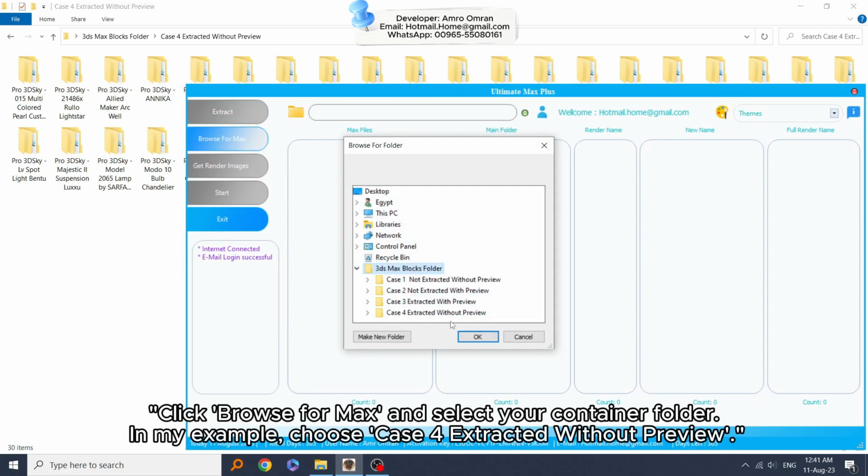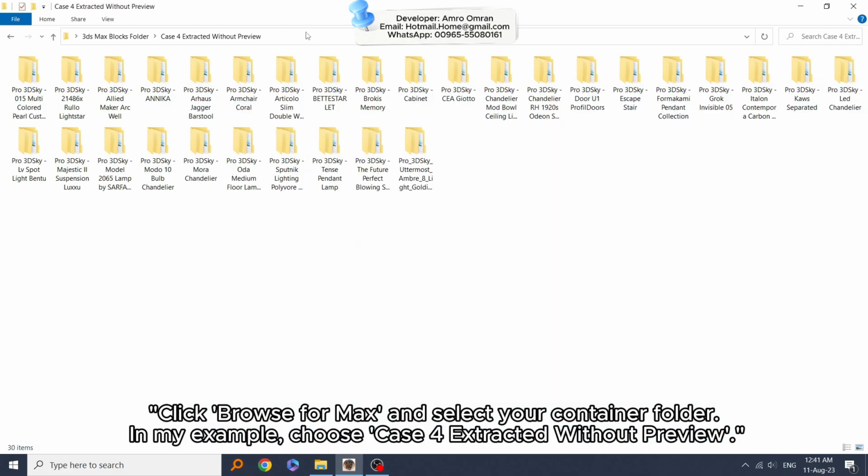Click Browse for Max and select your container folder. In my example, choose Case 4 extracted without preview.